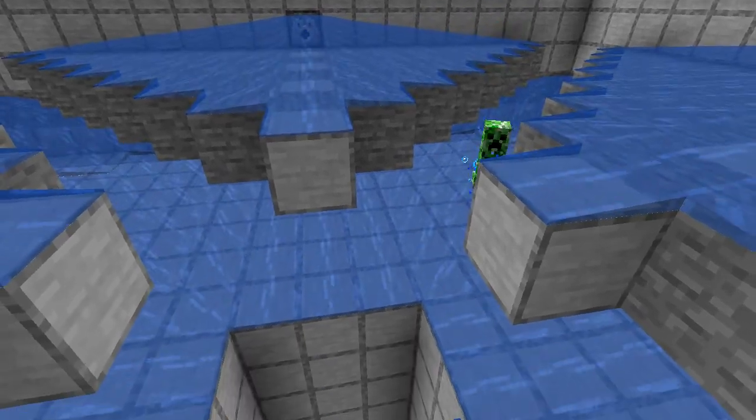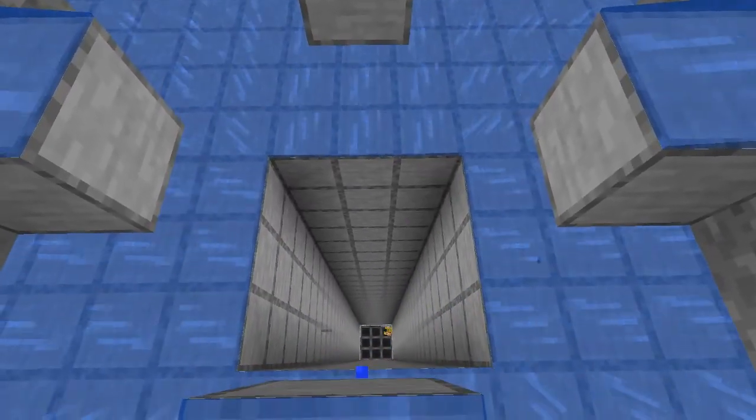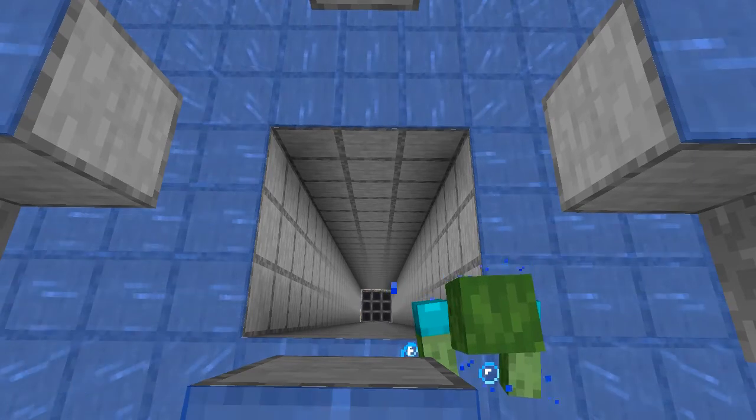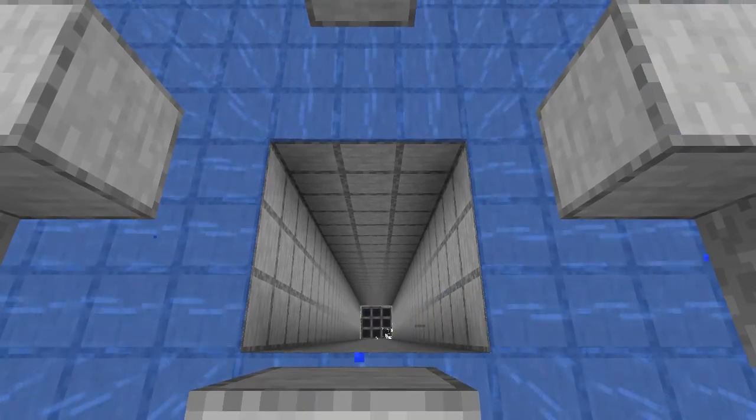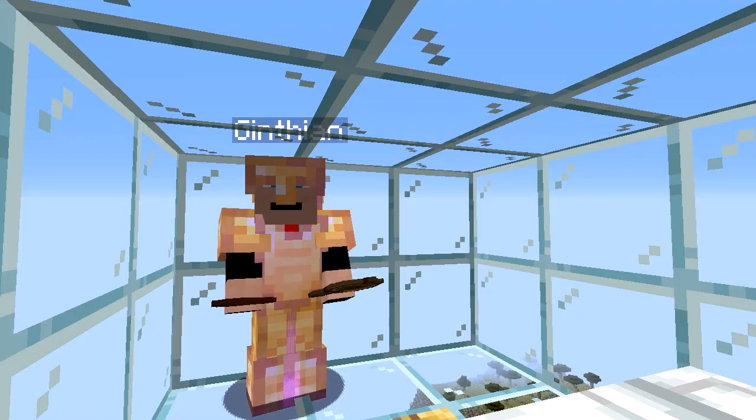This mob farm kills the mobs by dropping them down a hole and they fall to their deaths, at which point there are hoppers which collect the mob drops and put them into three different chests. Double chest, actually.